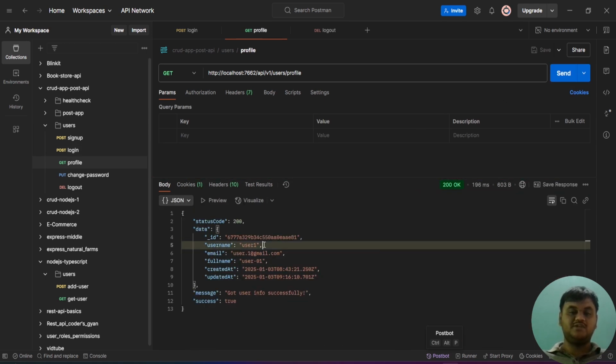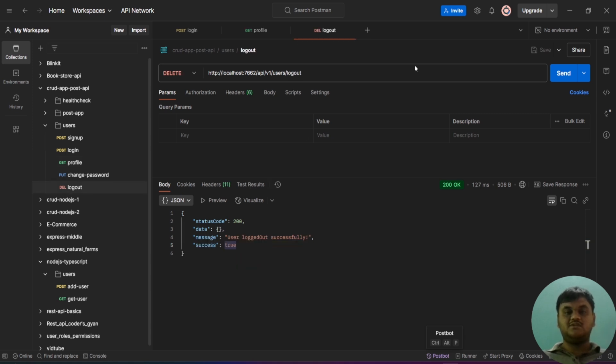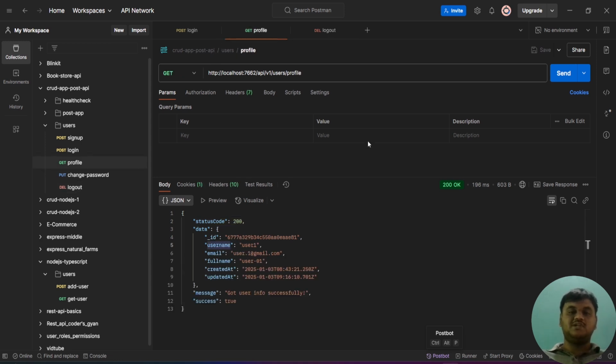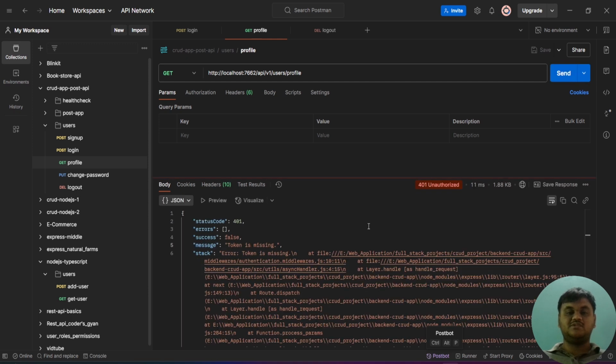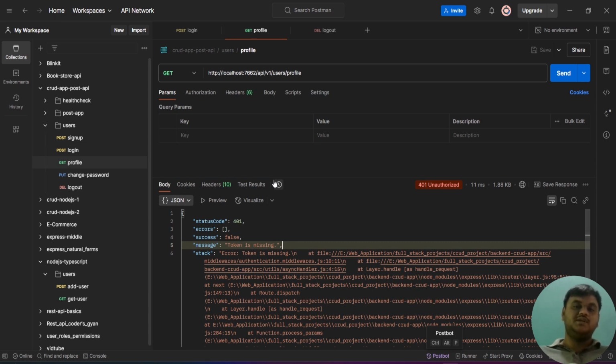You are now able to see the user information, the username, these things. You can log out of the session by clicking the logout button. If you click profile information again, you will not be able to see it because the token is missing. Some authentication is required to see the profile information.